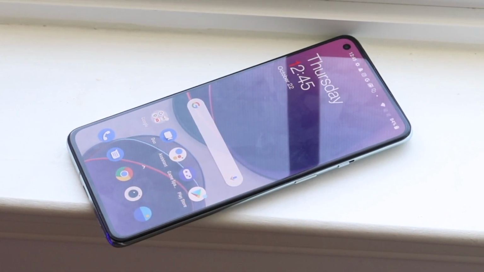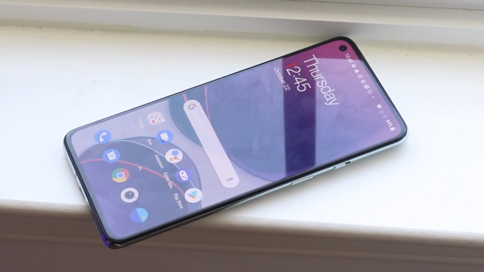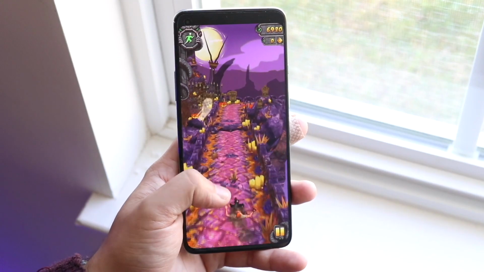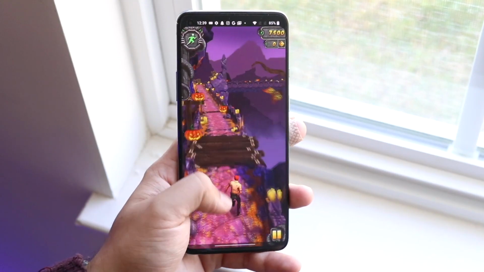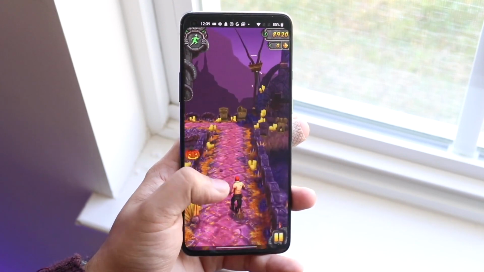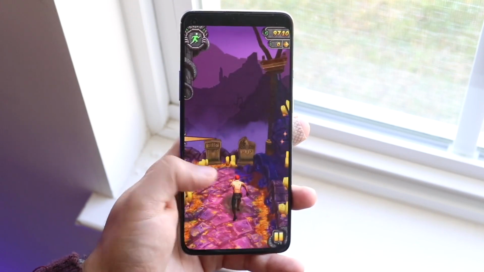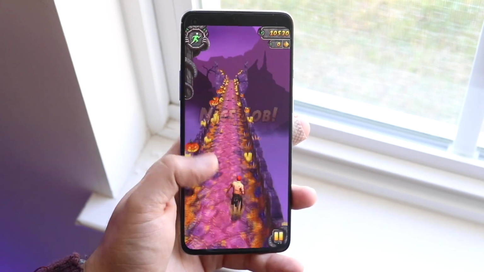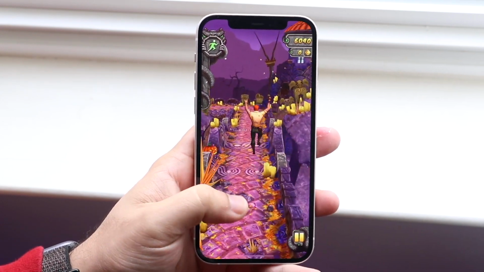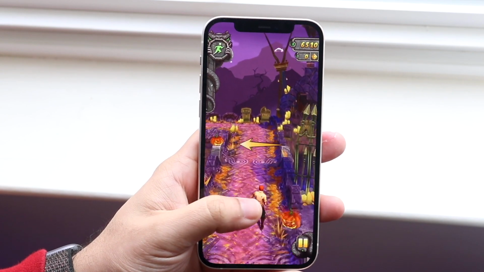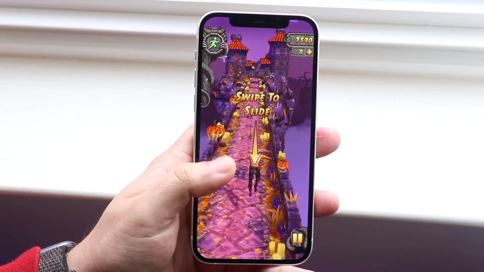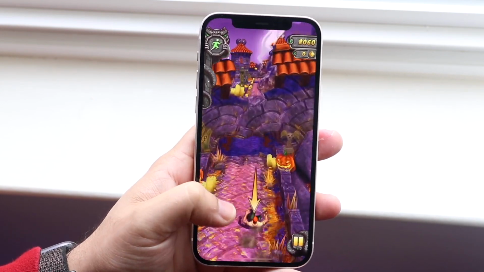Now hitting on the performance side of things, this, believe it or not, is probably going to be one of the more boring sides of these specific devices. The OnePlus 8T has that Qualcomm Snapdragon 865 chipset, an octa-core CPU, an Adreno 650 GPU, and 8 gigs of RAM on that bottom tier model, and 12 gigs of RAM on that top tier model, where the iPhone 12 has that Apple A14 Bionic chip inside of it, hexa-core CPU, and 4 gigabytes of RAM on each model. So you are getting way more RAM, on paper, on the OnePlus 8T, but that doesn't necessarily mean it is automatically the better performing phone by any means.